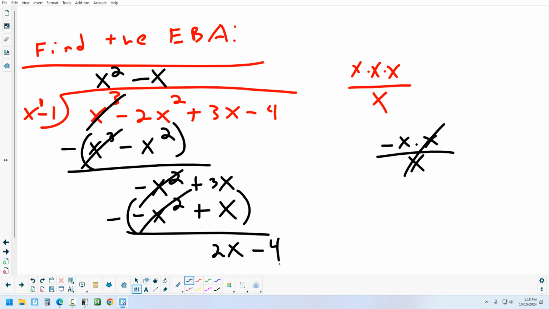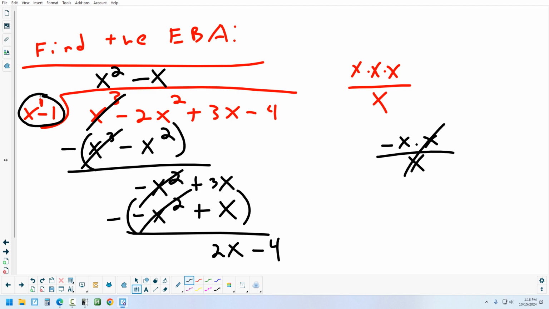Correct. The remainder here will never have an x in this kind of problem. The reason that happens is really because of this right here. As long as there's an x in the front part, the remainder will be a whole number without an x. As long as it's an x to the first, yes. If it was like an x to the second here, no.